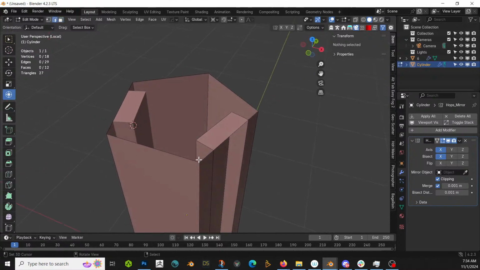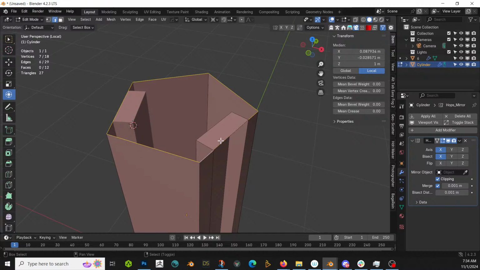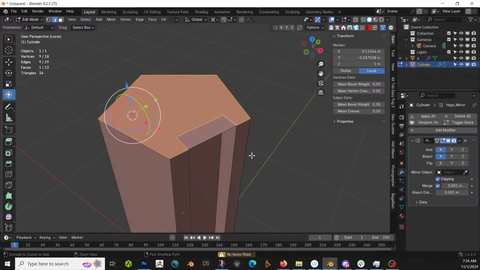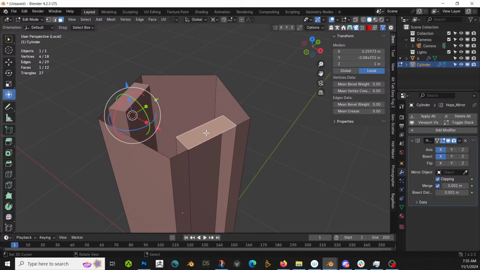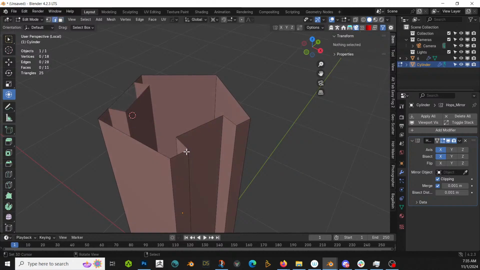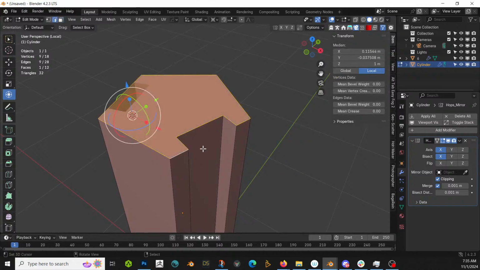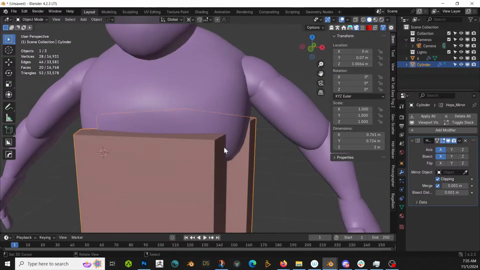Cool. 2. Fill. No. 3. X face. Okay. 2. Fill. There we go. That's better.